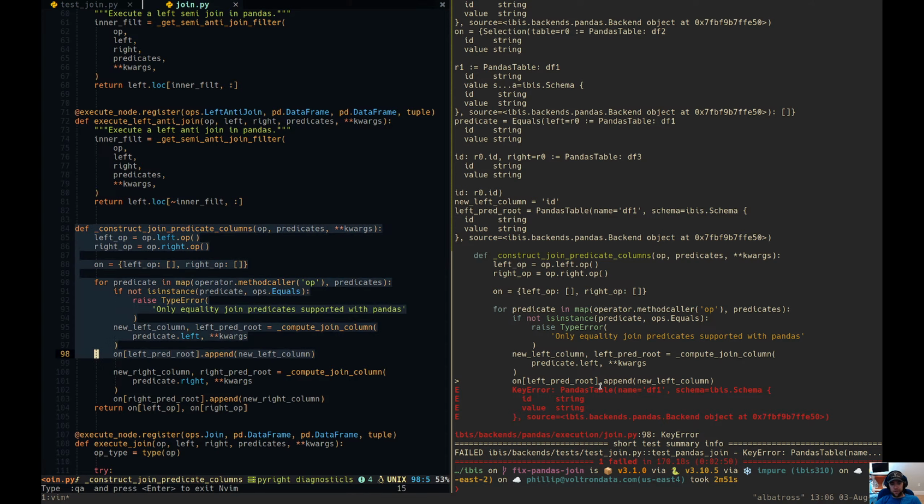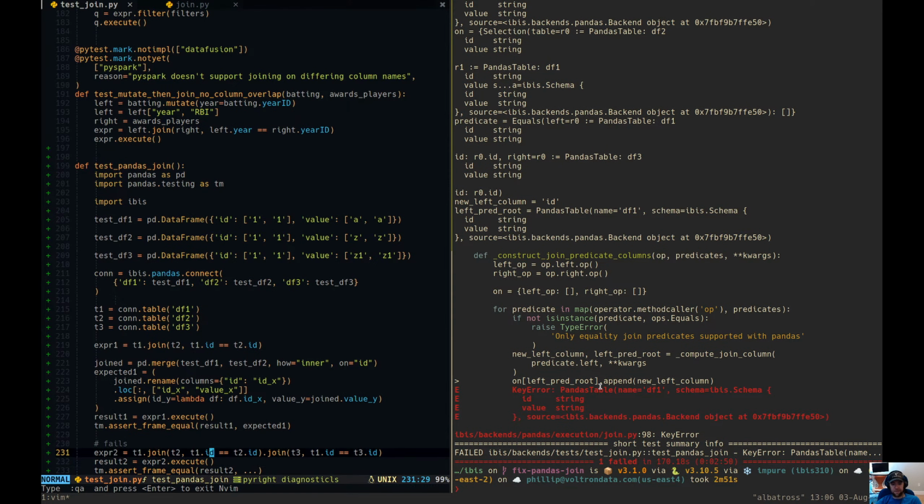We're in this function called construct join predicate columns. One of the challenges here, if we go back and look at the test, is that this predicate is actually referring to columns coming from tables that are deeper in the expression tree than its child expression.